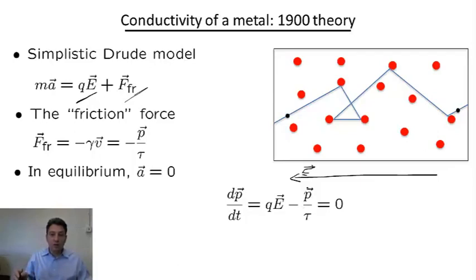And in equilibrium, we demand that there is no acceleration of electrons. So if we take a piece of metal and apply some electric field, eventually it's going to come to some sort of steady equilibrium. There's going to be a current, but there's not going to be indefinite acceleration of electrons. They're going to come to a certain steady state, and this steady state will determine the current. From here, we can just solve for the velocity. Momentum is equal to Q times E times tau. And velocity, therefore, is going to be just momentum divided by the mass.